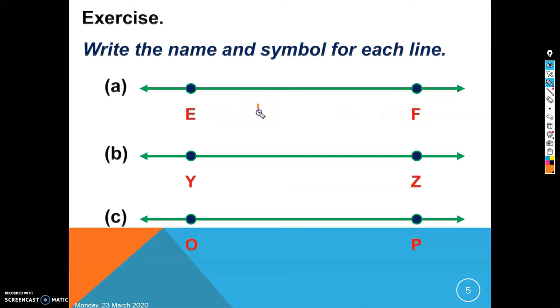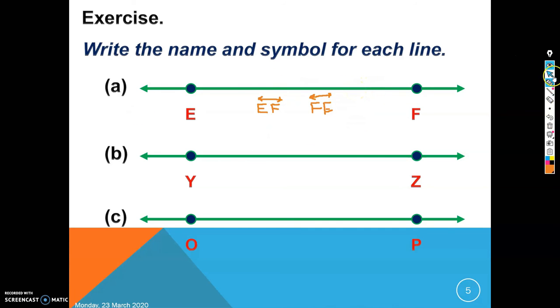I'm going to try to write this, because I'm doing this with a mouse and not a pen, so it's a little more difficult to get my letters. That's not too bad. Then I would put this symbol up above it, which is supposed to be an arrow. And there you go, that is line EF. I can also do it as FE. I'll do this one a little quicker so it'll probably be sloppier. There you go. You can see either one of those would be acceptable.